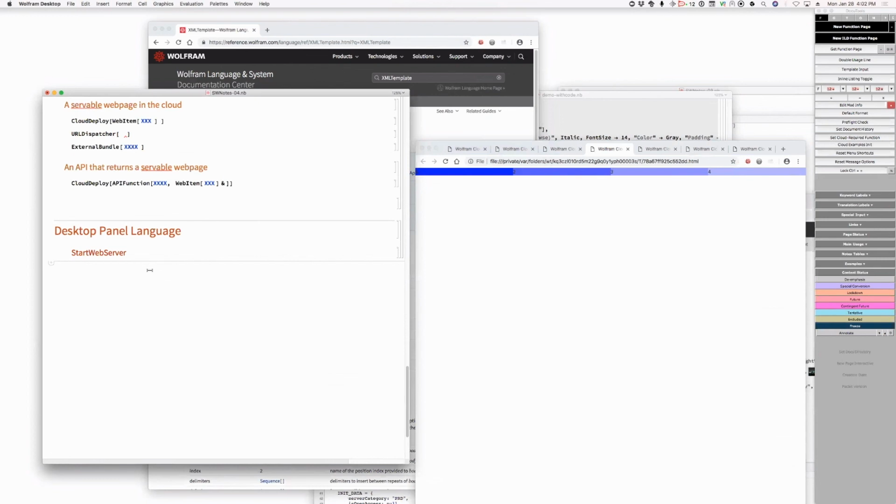Yeah, absolutely. It can literally delete files. Literally, it can do anything it wants. Just like if you have a raw notebook open, it can do anything it wants, right? Within a raw notebook, I could say delete file star, whatever, right? This is a raw notebook. This is for individual users doing things. This is not intended to be deployment. This is saying, you've opened a notebook, you can do whatever you want. The only difference here is that the notebook you've opened has some web assets around it.